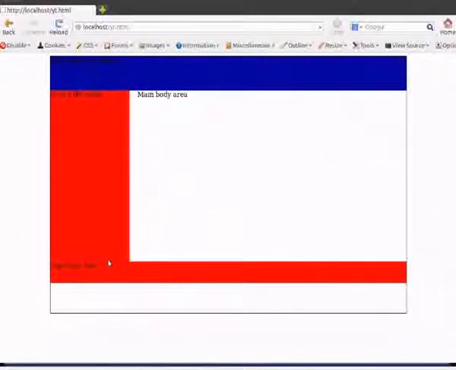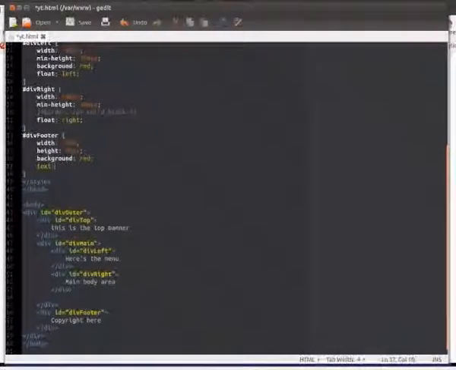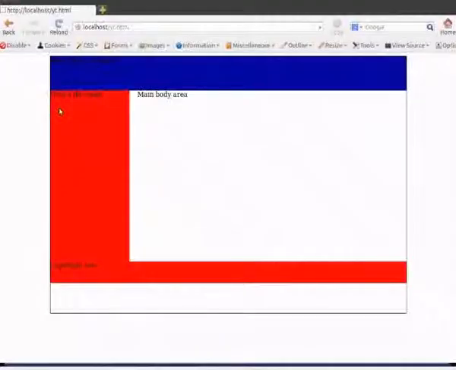We haven't said how to position the text. It doesn't really matter, but just to simplify things a bit, let's do that as well. I want to center the copyright message, so let's put it as well inside the footer rule. To say text alignment for this one should be center, and reload, and there we are. So that's it with this layout, and I think you've basically got the idea.